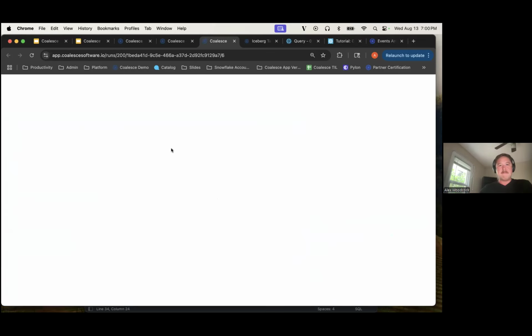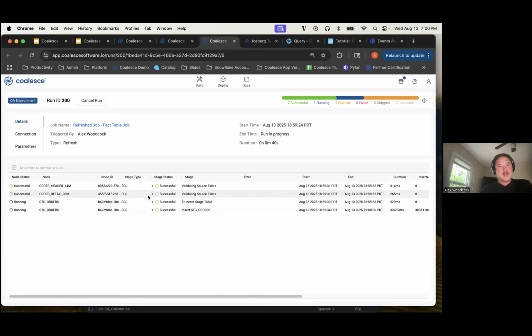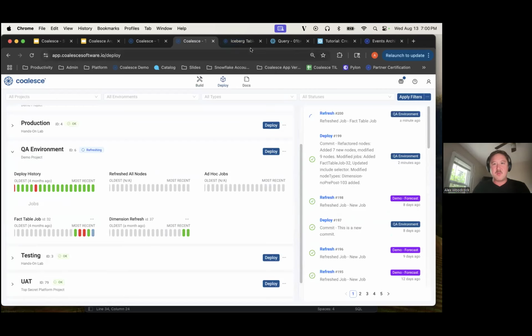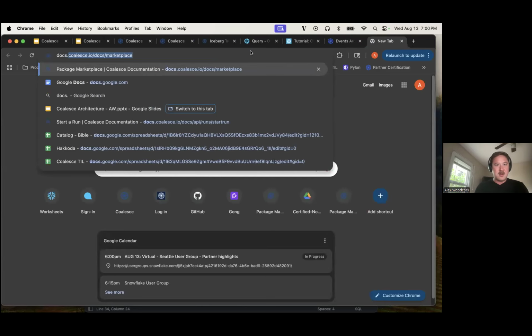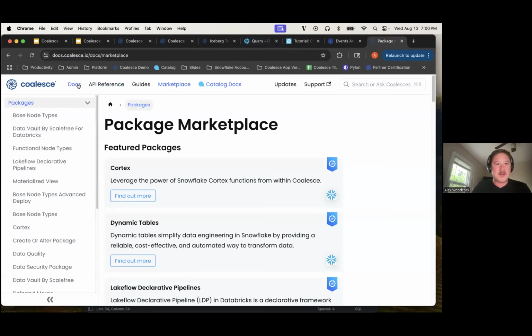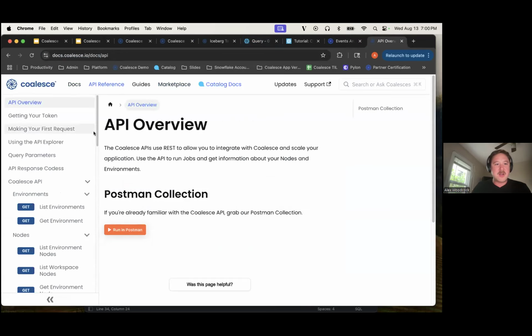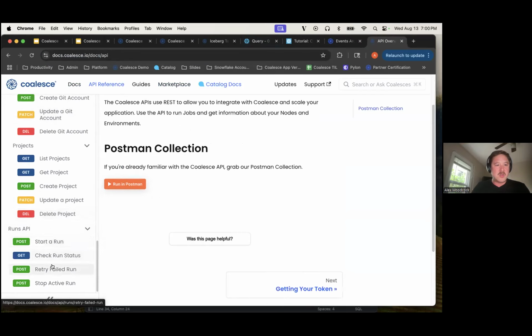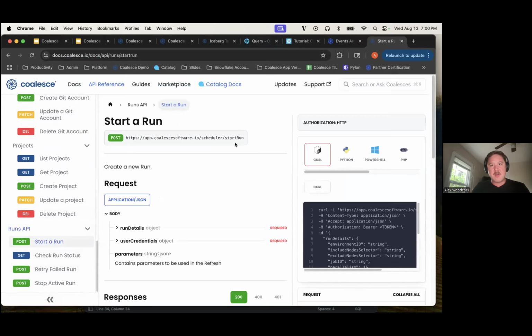Yeah, documentation is very verbose as well. Let's go to docs.coalesce. Oh, I guess we went to the marketplace here. Here's the API reference that I had just referenced. If you want to start a run, this is the endpoint that a lot of folks will use when they're using an enterprise scheduler.